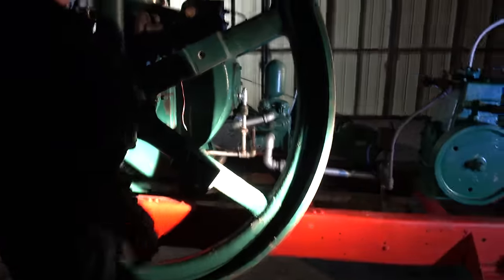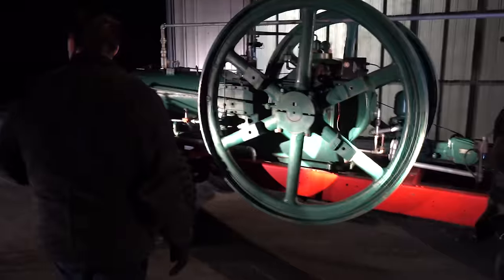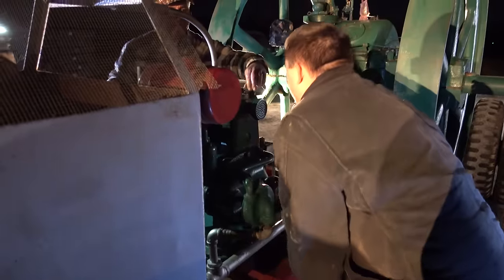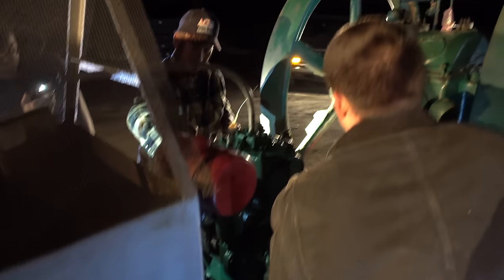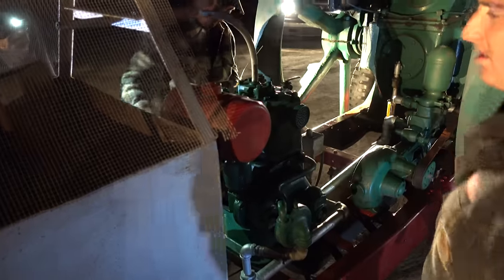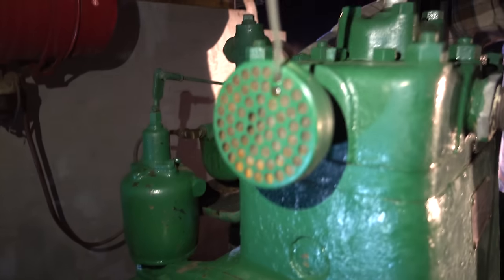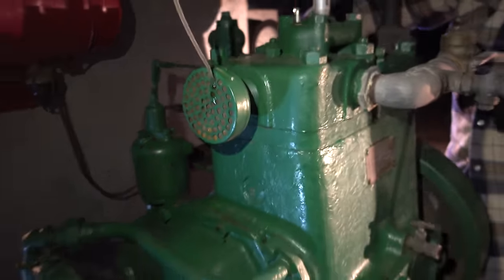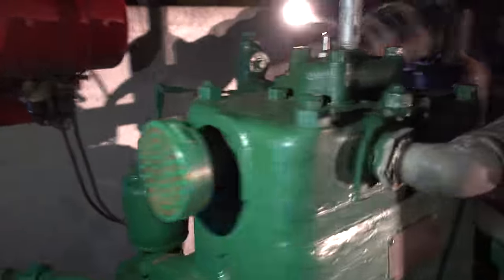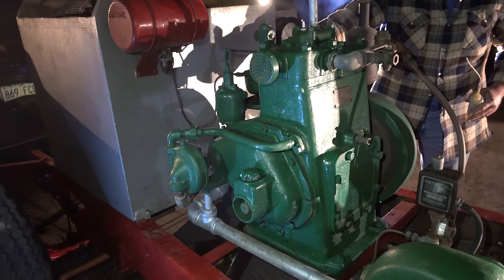Start this up, get up to 100, get up to pressure. Let's see, this goes up. Nice. That's the light we needed right there. Turn this on. Yeah, it was open. Two-cylinder Cooper Bessemer. One cylinder is the air compressor and one cylinder is the engine itself.